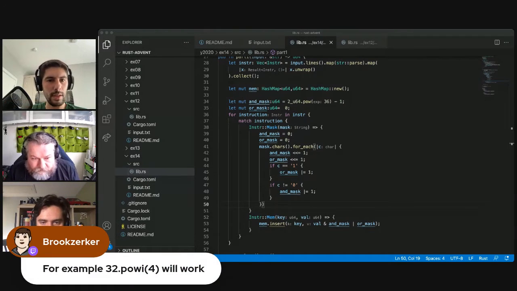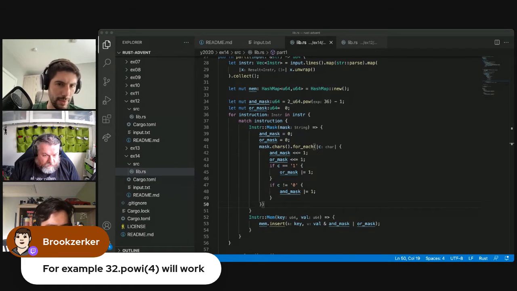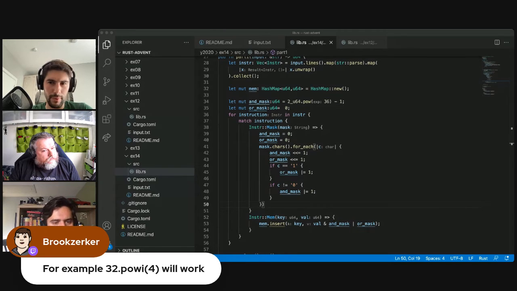The other one is this one. Other than power, there is power I, which I think is the exponent, which is integer. That might have been useful as an alternative to doing that underscore U64, I think.